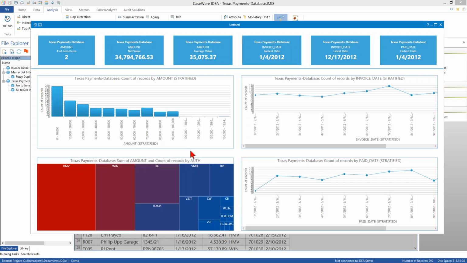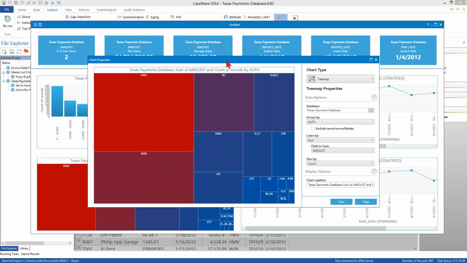What if we want to change this? Change the characteristics of the heat map. Maybe change a different chart type. Up here on the button, there's properties for the charts. You can copy this chart to a clipboard, put it in a Word document or Excel file if you'd like to. You can go over here and look at all of the data underneath, or you can maximize it and see just one chart in the full screen. So what I'm going to do is click on the properties. It's going to bring up the utility to let me modify my chart if I want to.